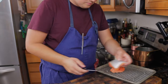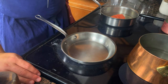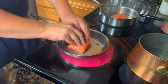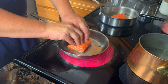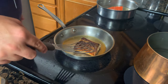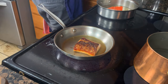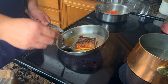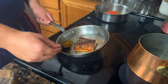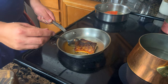Season with salt. Pan seared: for this method, use the salmon that we scraped the skin on. Heat a sauté pan to between medium-high and medium heat with vegetable oil. Once the oil starts to shimmer, lay the fish away from you and hold it down to prevent curling with either a fish spatula or your fingers. Cook 85% on the skin side. You'll know it's ready when it's golden brown and the sides release from the pan. Flip over and baste with oil or clarified butter. Never use whole butter on crispy skin — the water in the whole butter will cause the skin to get soggy. Pan-seared salmon will have crispy skin and a boost in flavor from the Maillard reaction, but a slightly drier texture than the next two methods.